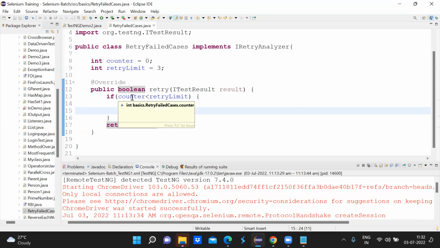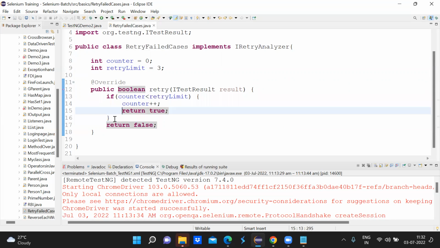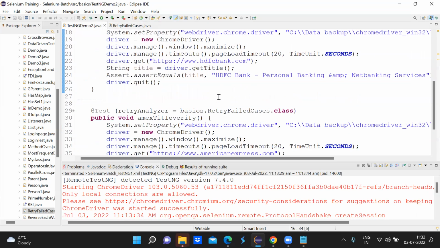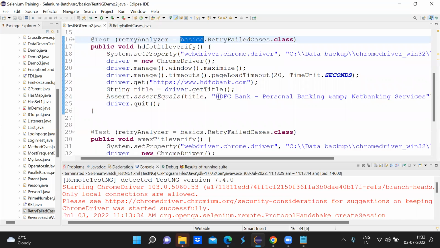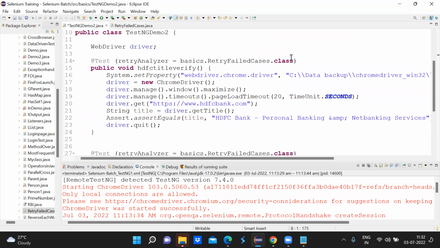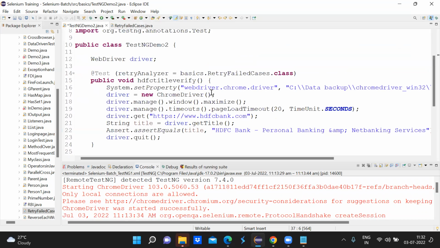Once I reach the limit, I return false from here and the test case is not executed again. I have 2 test cases here: one is supposed to fail every time, and the other passes. So the passed test case will not be retried, but the failed test case will be retried 3 times.